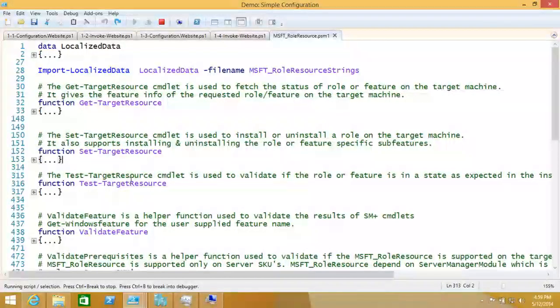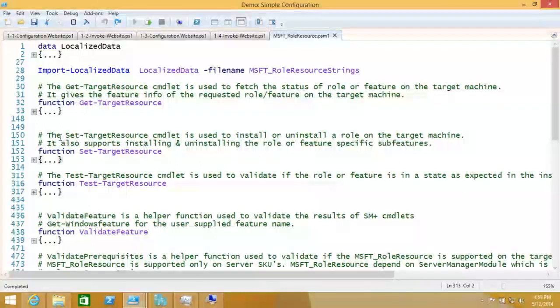Essentially, test tells me if the resource of interest is in the desired state. So in this case, it tells whether IIS is installed or not, because we want it to be installed. And if it is not in the desired state, then DSC invokes the set function, which actually makes it happen. So the set is responsible for ensuring that IIS is present.